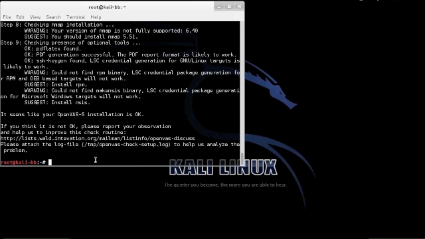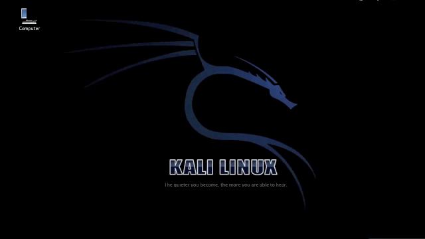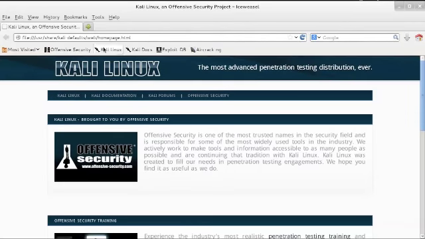Alright, so that concludes the setup portion of the tutorial. Yay, everything's working, the installation's good. You can finally access Greenbone and find out what OpenVAS really does and not how to set it up. So let's do it. We're going to open up Iceweasel. Really, whatever browser you feel like opening.